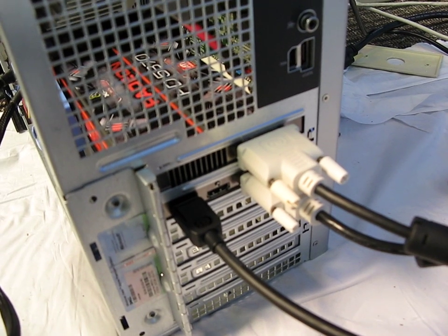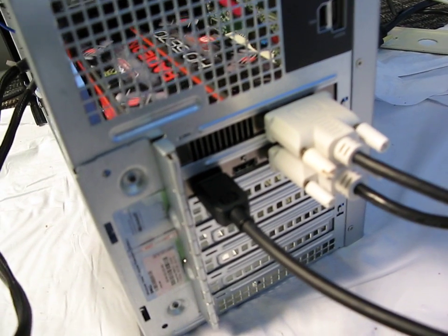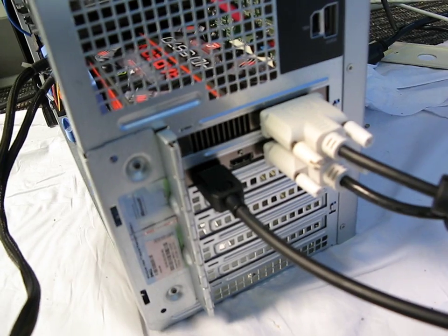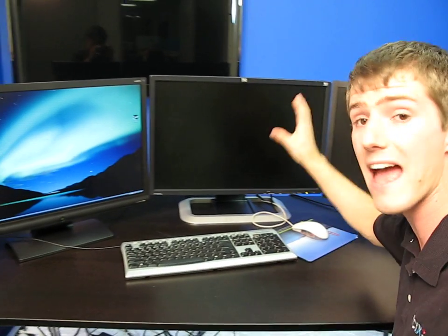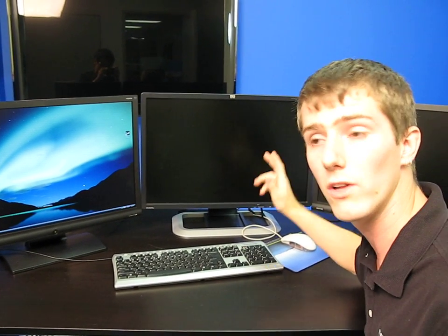We're doing a quick setup guide on the ATI Eyefinity technology. So we've got the back of a 5870 there. You can see we've got three monitors plugged in. Two are using DVI and one of them is using DisplayPort. You must have a native DisplayPort monitor or it will not work.